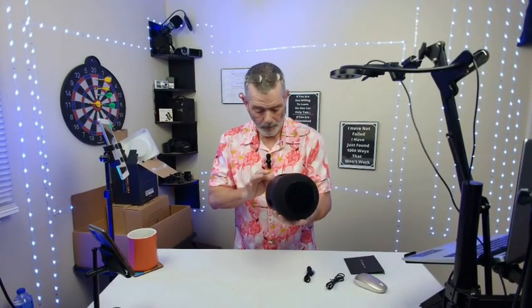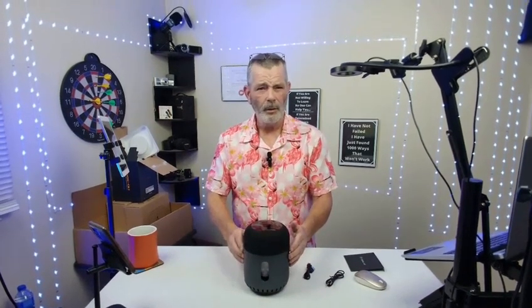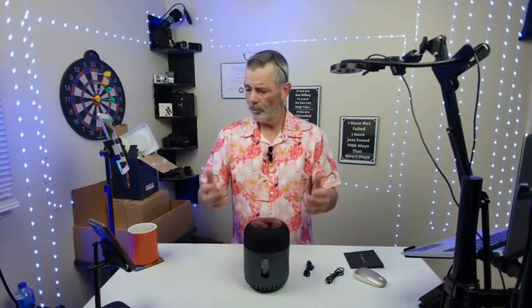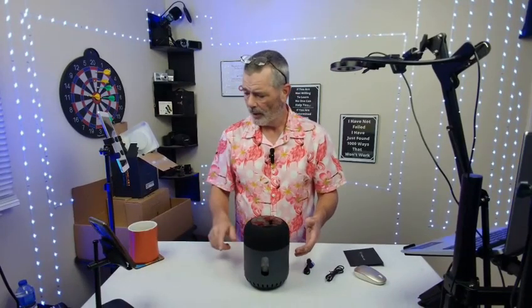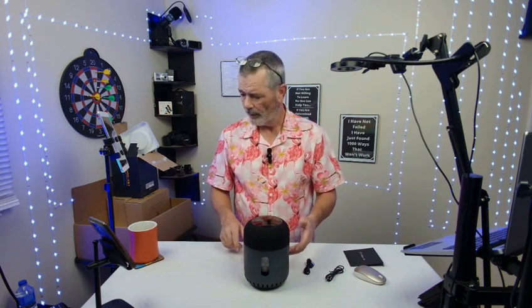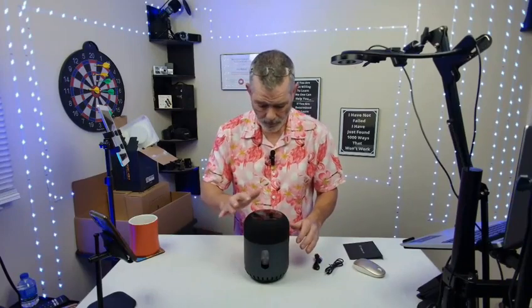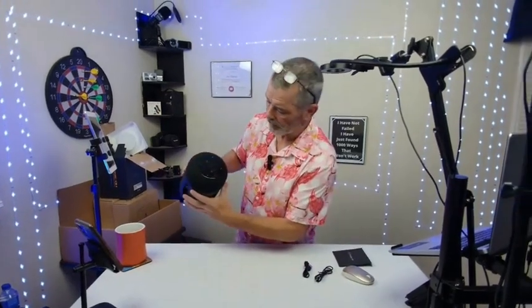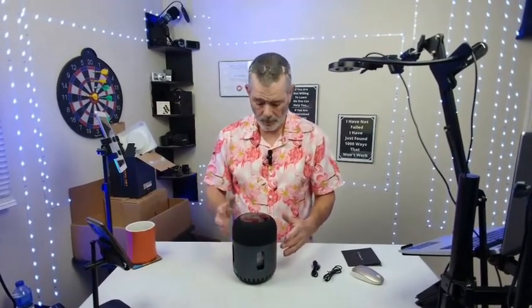We're going to turn her on, and now she's trying to pair. As soon as I turned it on, it started to search for pairing, and right here it came right up, my TREBLAB HD-360. It says pair, we're going to pair that right up to it, and it's paired, okay? Now, it's got a nice little screen here, okay? Oh, there it is. I have it set up for your music.